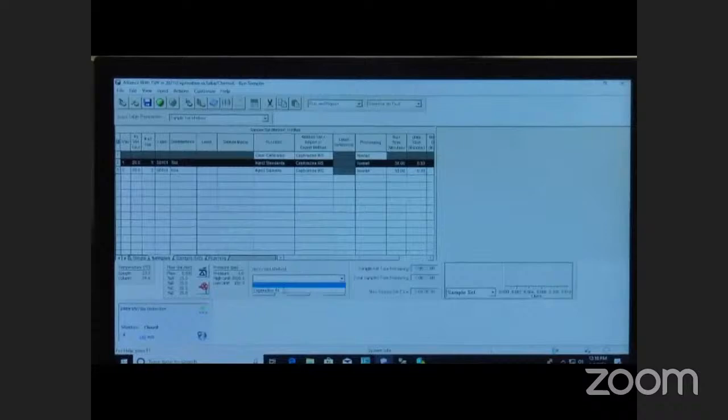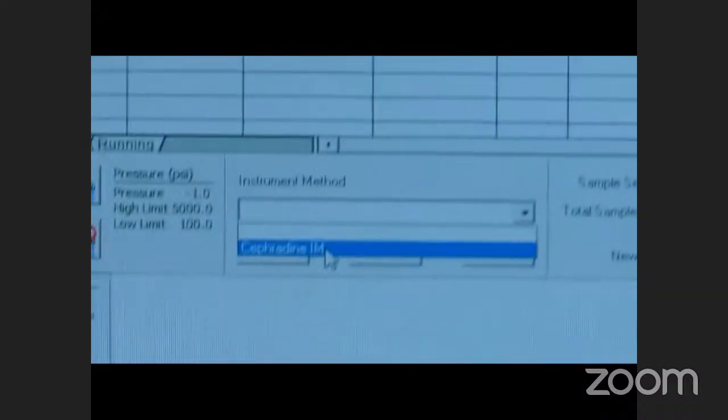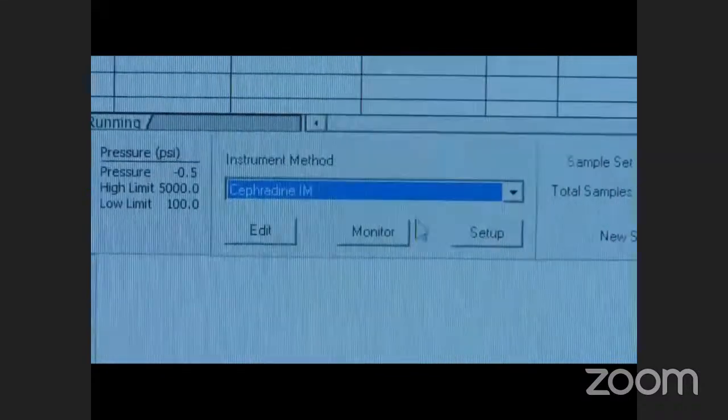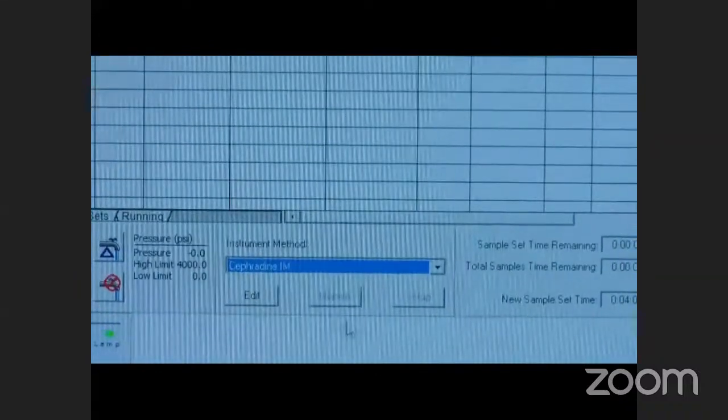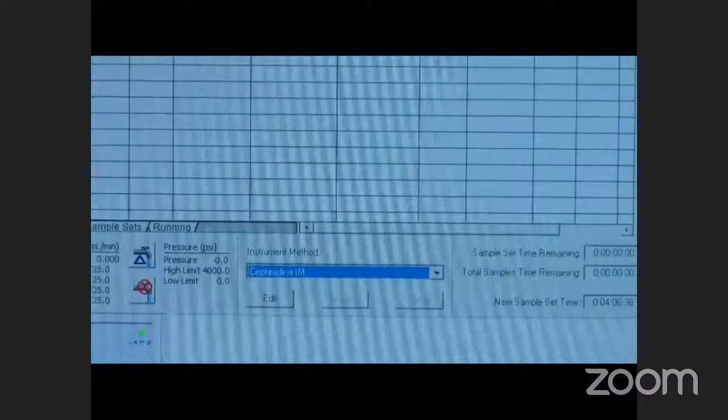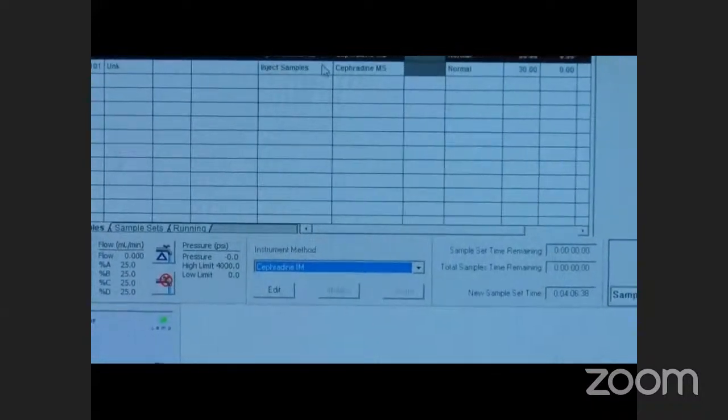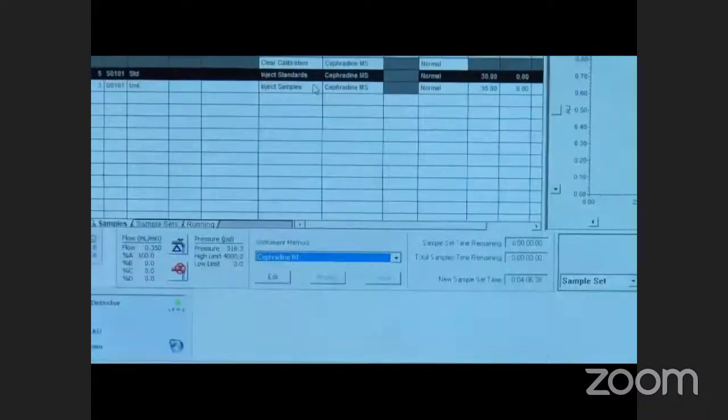Now with the instrument method, select the method Cephradine IM and monitor it. As you click on monitor, all the parameters which you set in this software will automatically move to the system.